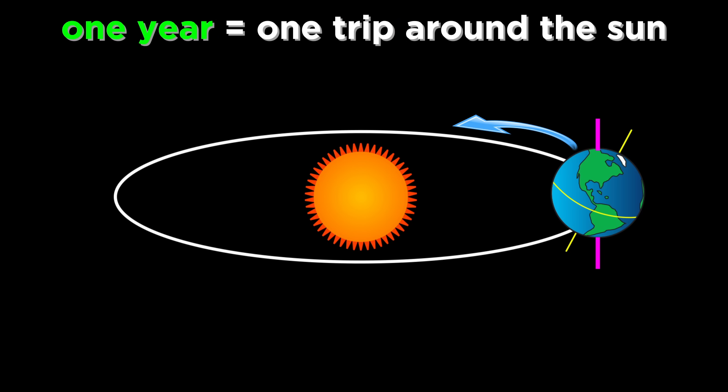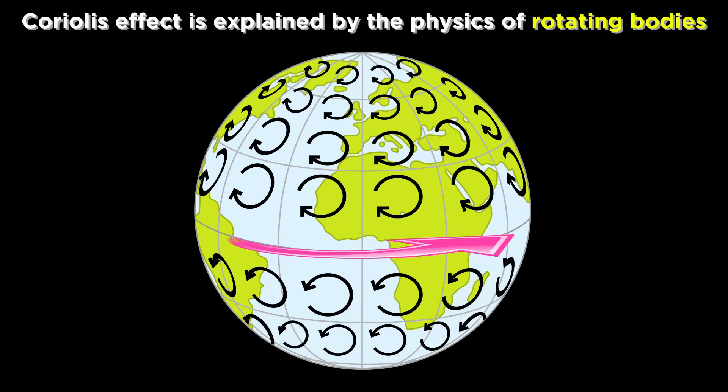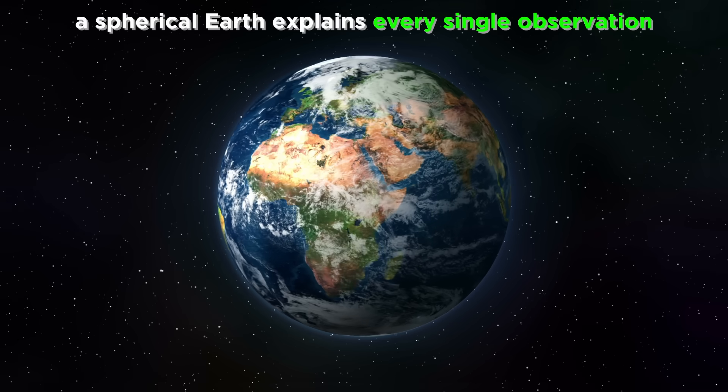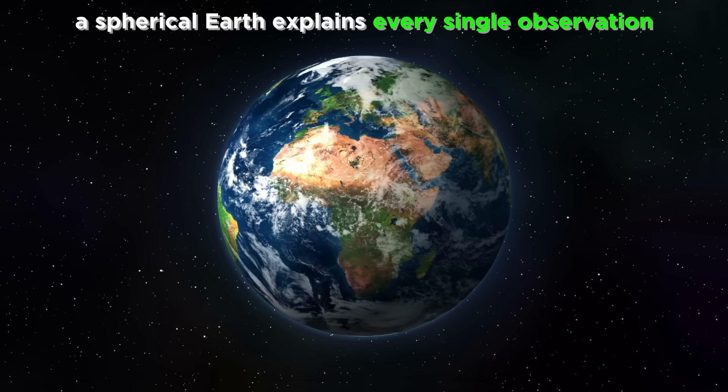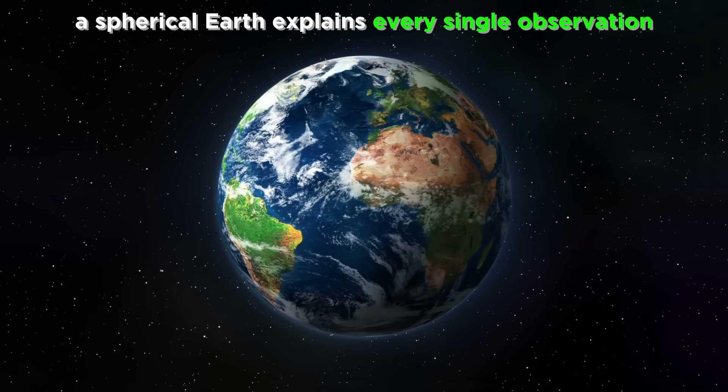One year is also no longer an arbitrary amount of time. It's equal to one revolution of the earth around the sun, and the differing lengths of night and day are also explained by the tilt in the rotational axis. The Coriolis effect is just the result of simple physics related to rotating bodies like the earth. The hemispheres have different skies because they point out at different regions of space. Everything we see makes perfect sense with one simple, unifying assumption. That's what science is all about.